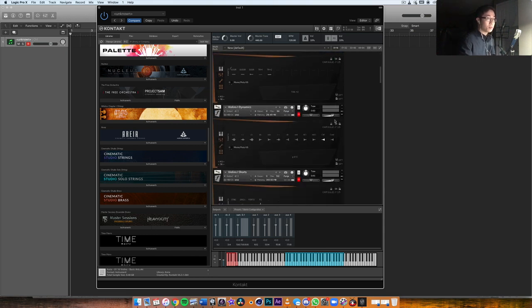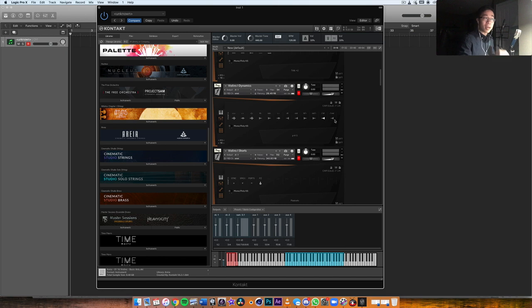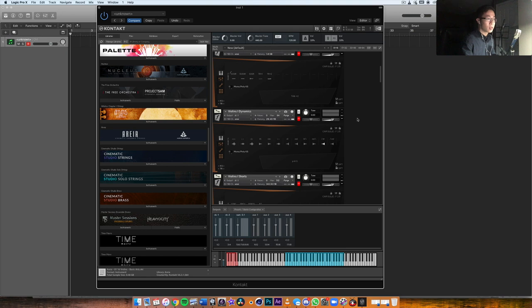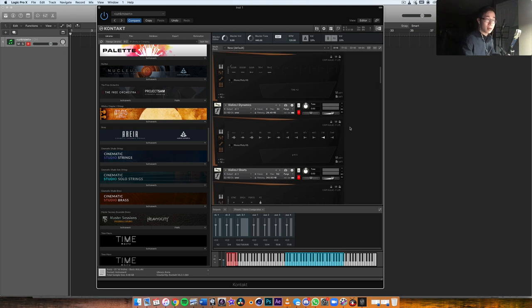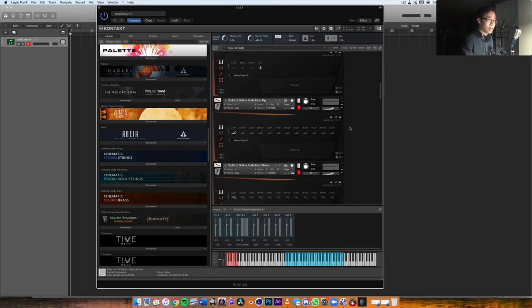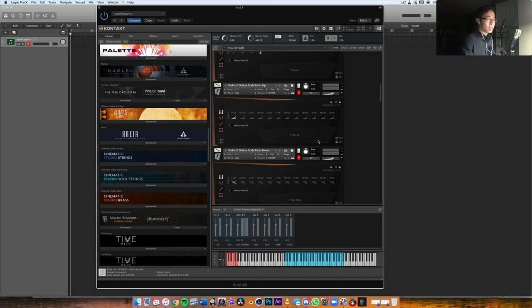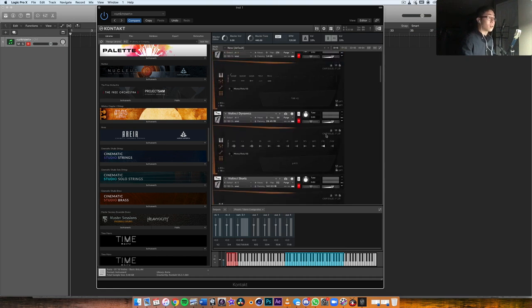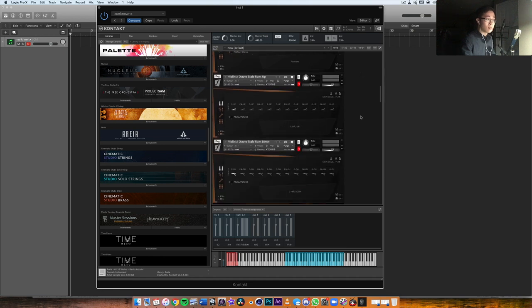Berlin Strings is wonderful because not only does it have an immense depth of articulations, but the sound is wonderful. I really like the legato, and you have a bunch of possibilities that come with a library like this, with the amount of articulations and the engine. It can get overwhelming at times, however, just because of the size and what it provides. So if you don't really need all of that, you might decide to go with a simpler library. But Berlin Strings has a wealth of articulations, and it sounds wonderful as well.